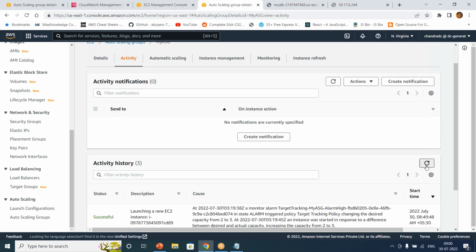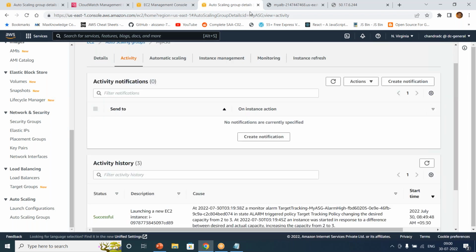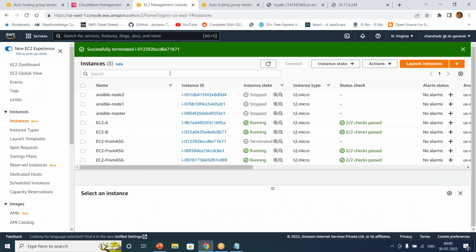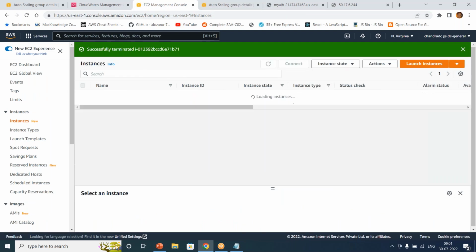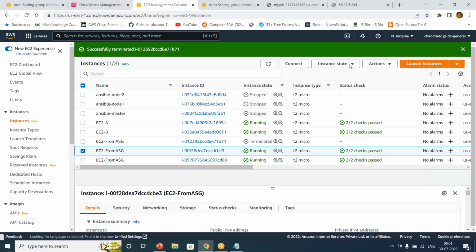This will take some time for all this to catch up. I've terminated this machine. Let me also go and terminate another machine that we created from auto scaling.